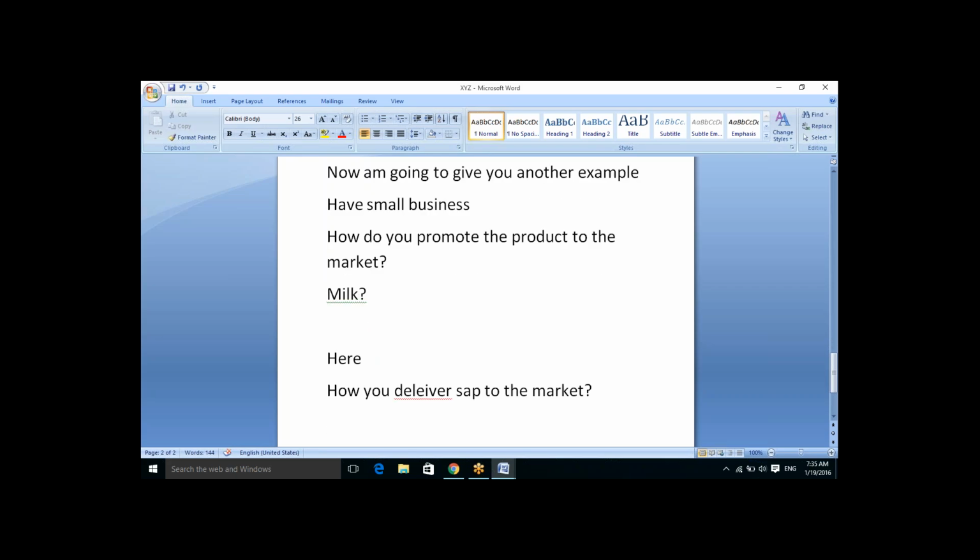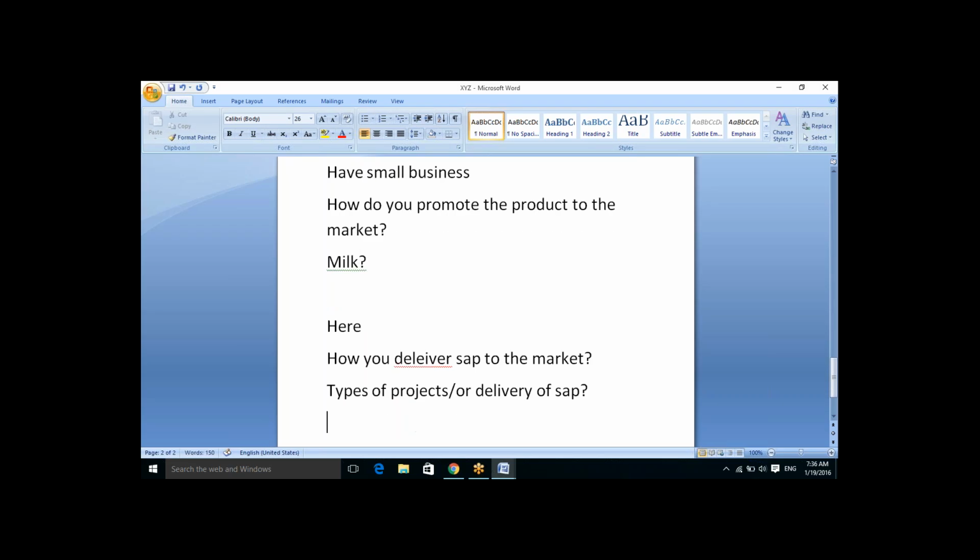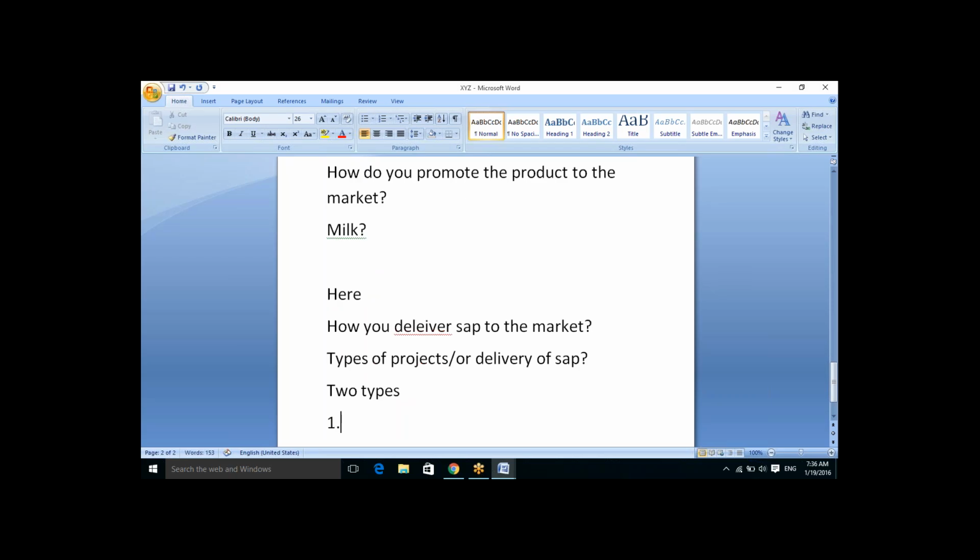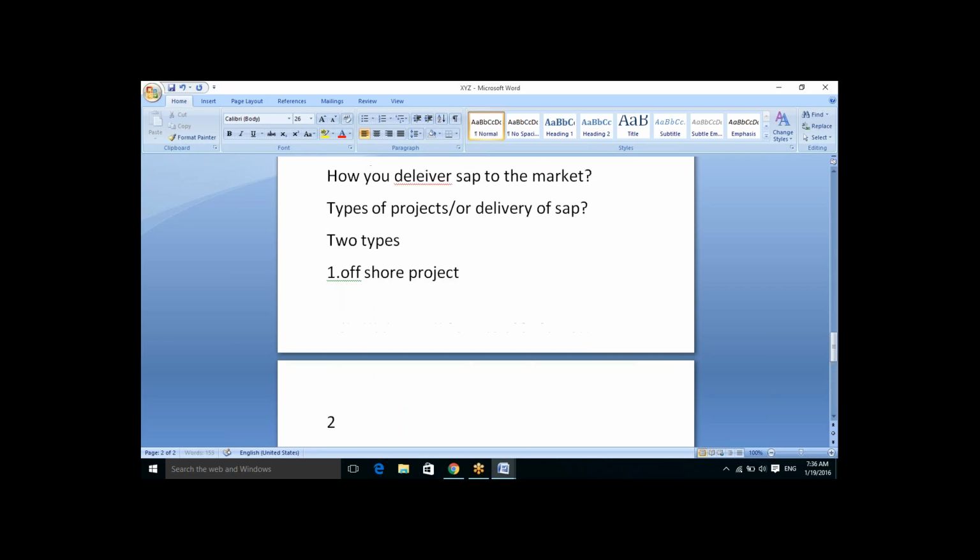Otherwise, you can also call them types of projects, or delivery of SAP. There are two types. The first one is the offshore project and the second one is the on-site project.